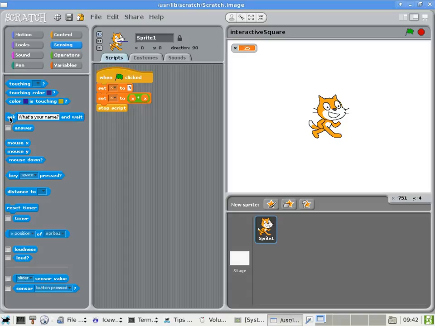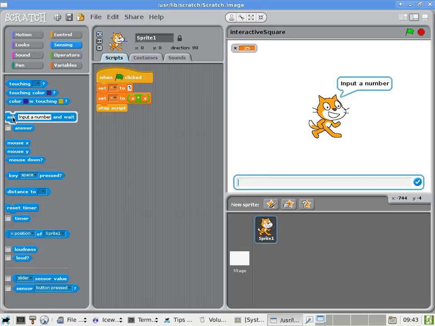We'll just go ahead and click this one, and change the text that it's asking, and just say ask input a number. Okay? And then what I'll do is instead of dragging this into the program right away, I'll just click it and see what it does. Scratch is nice in a way because you can experiment with a particular step without putting it into a program first. Give it one click, and this is what it does.